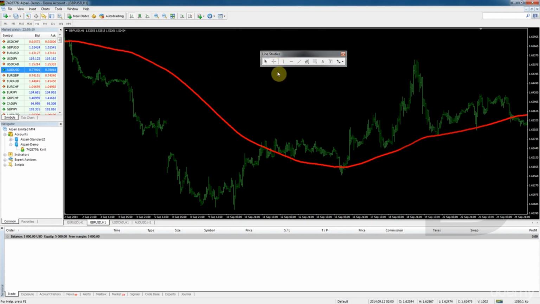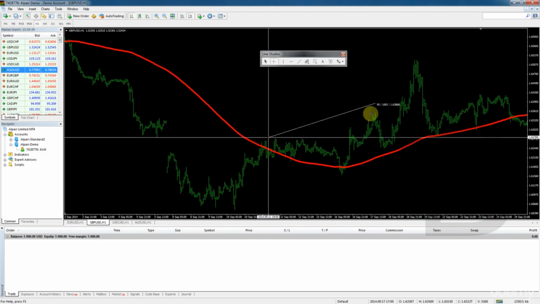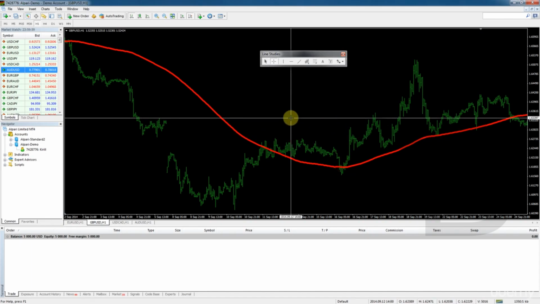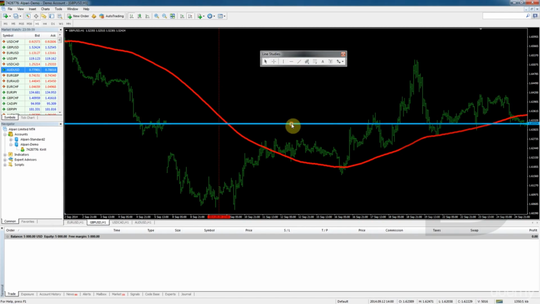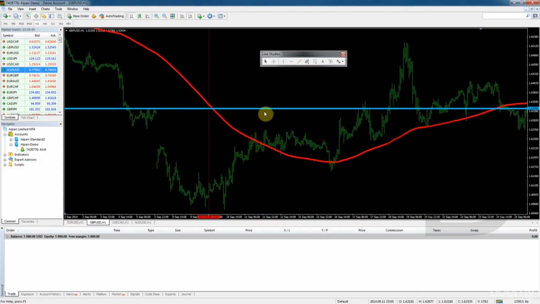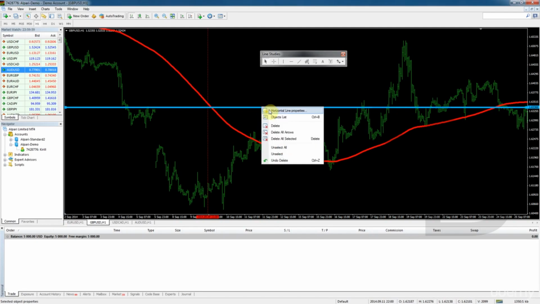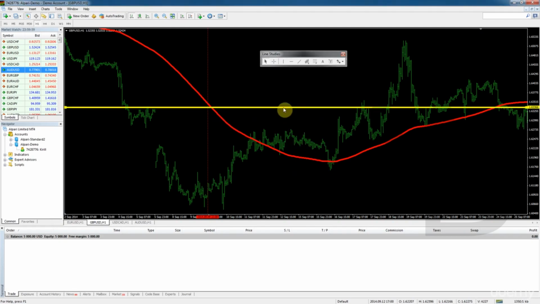Here, the crosshair: you click it and it will add a crosshair to the chart, and then if you click and hold, you can measure distances on your chart. Same thing if you just middle click your mouse, click the scrolling wheel, you'll get a crosshair. This vertical line adds a vertical line to a chart. Horizontal line adds a horizontal one. If you want to delete it, you double click, or you right click and you click delete. If you want to change something about it, you double click it and go to horizontal line properties. You can change the color, the width and things like that.